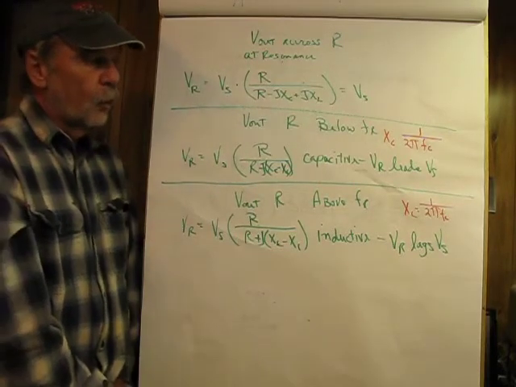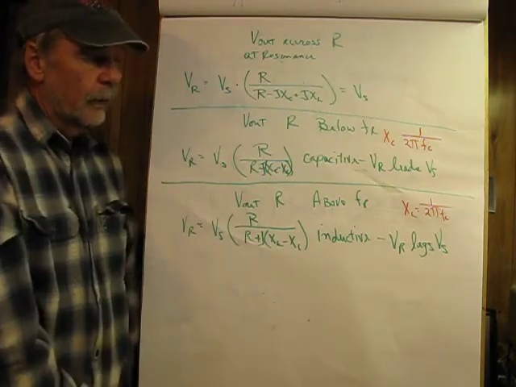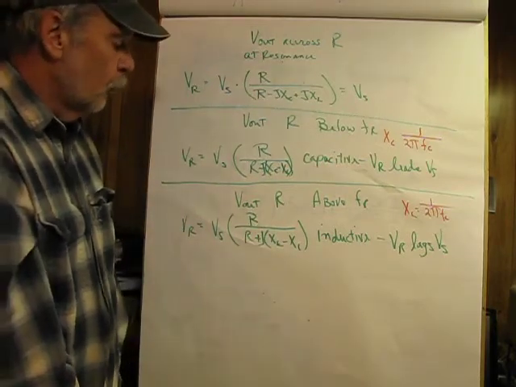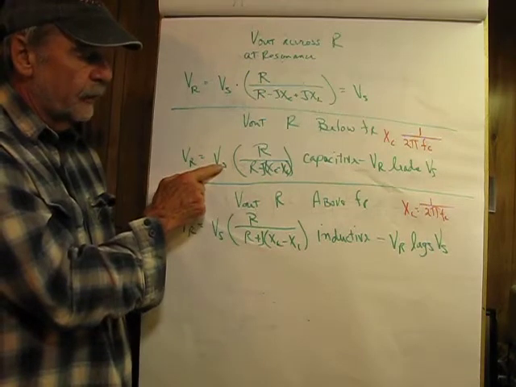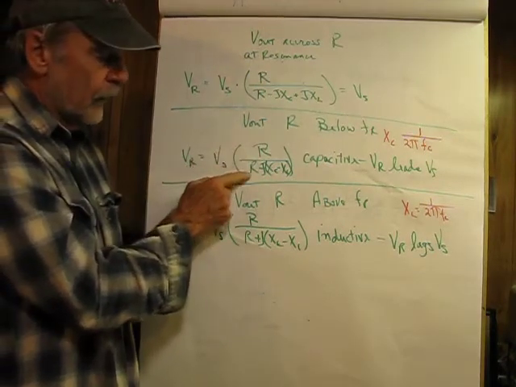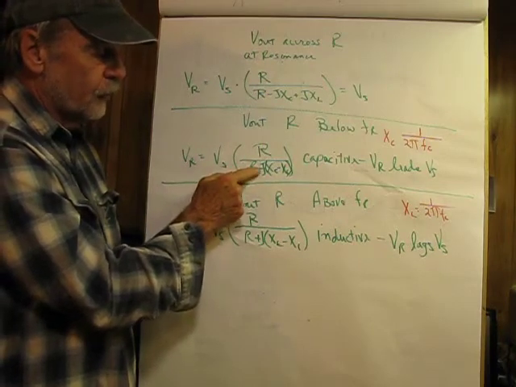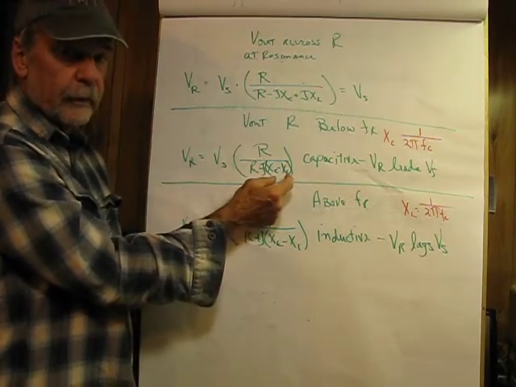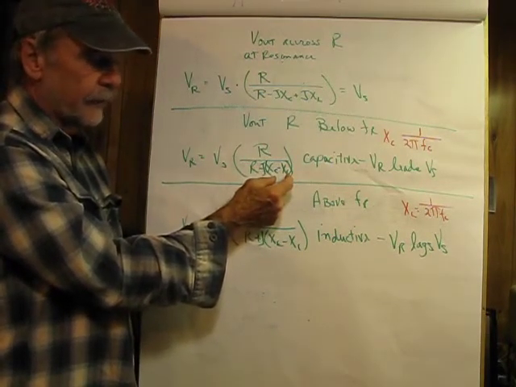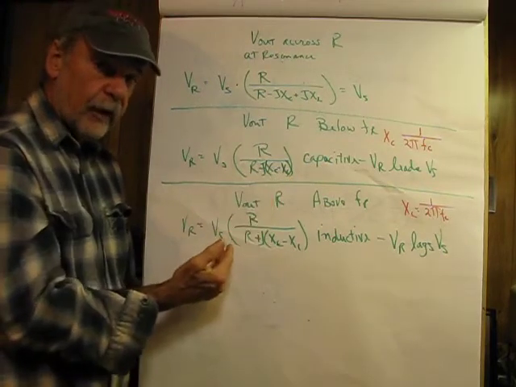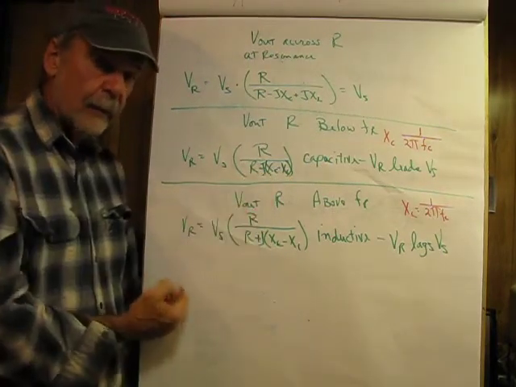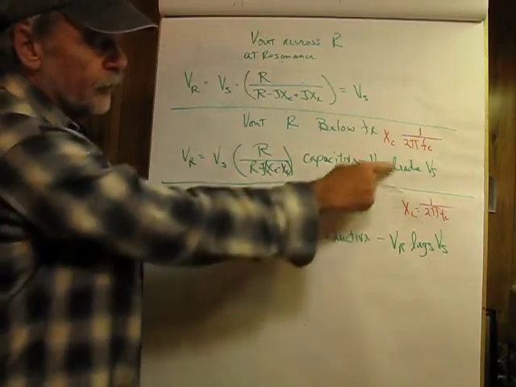So it's as if there were no reactance in the circuit at all. Now if we're below resonance, that'll be to the left of the resonant point, VR would be equal to VS again, the output across VR, but now in the denominator we have resistance minus j times the difference between the capacitive reactance and the inductive reactance, and below FR the capacitive reactance will dominate because of the relationship here.